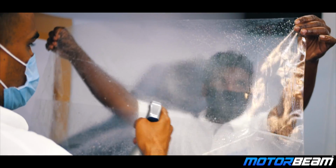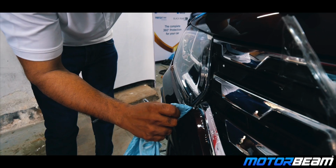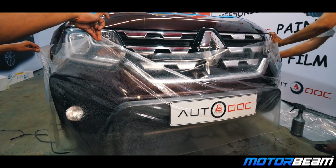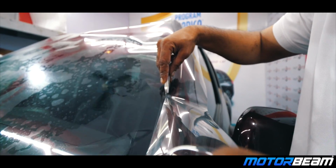Now if you don't want to go the whole hog, you can opt for the Madico Lead package, which basically covers all leading edges of the car. This includes Clearplex for the front windshield, Protekt PPF for the front bumper, bonnet, fenders, roof and front doors, and solar control films for all the windows and both windshields.